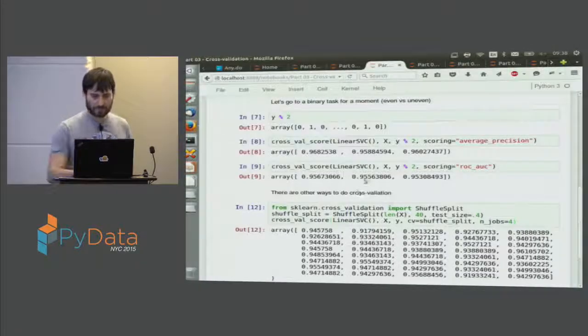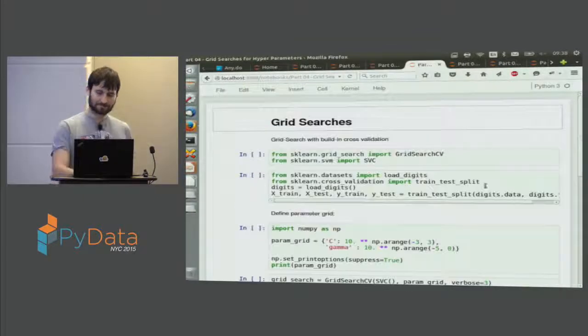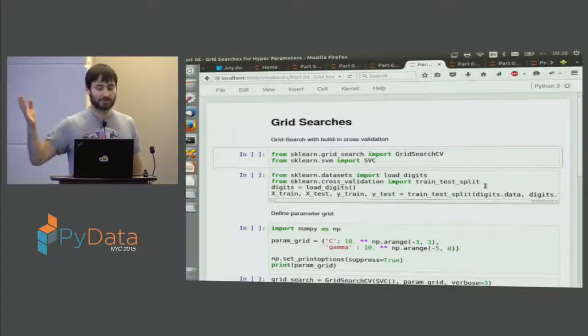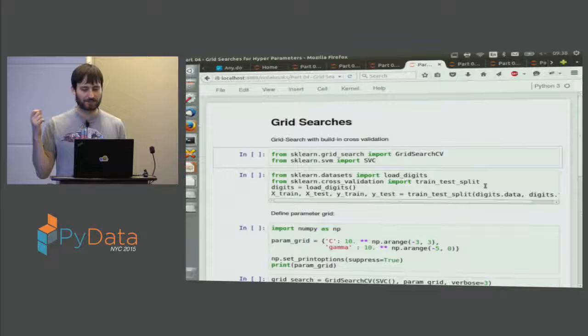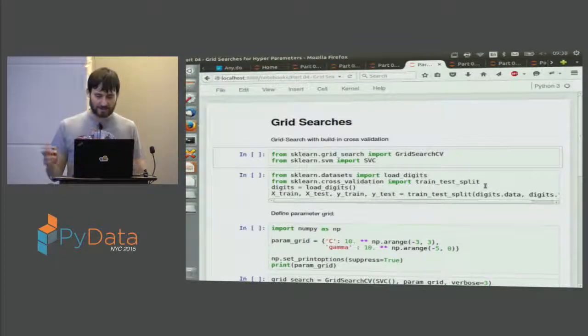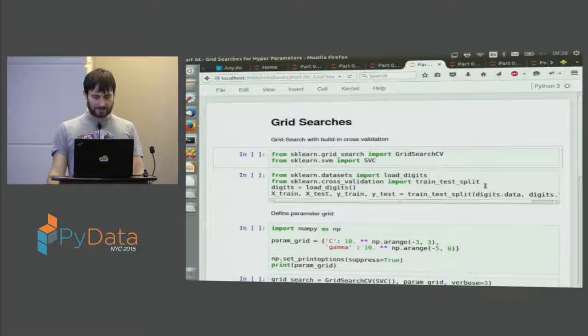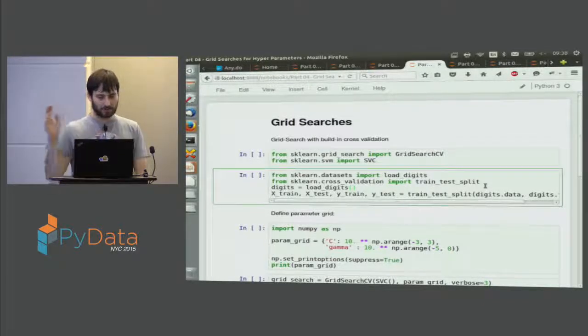So let's see how the code looks for this. So grid search, or grid search with cross-validation, is implemented in GridSearchCV, which is, again, a class. And here I'm going to give the example of doing grid search on the two hyperparameters of the support vector classifier, the standard kernel SVM. I split my data into a training and a test part. I'll adjust the parameters on a training part, evaluate it on the test part.